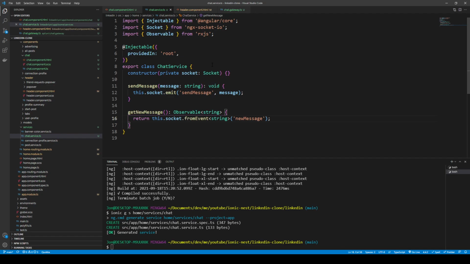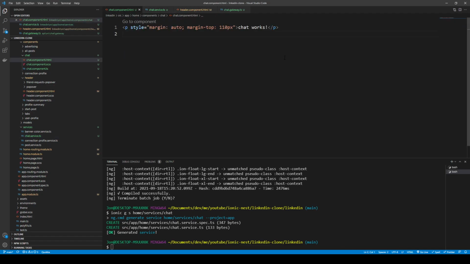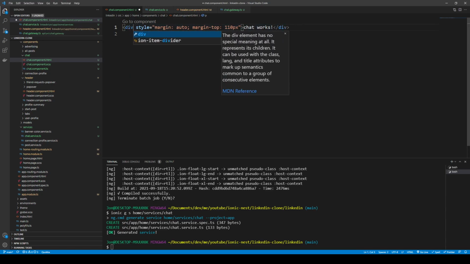Now we're going to need to use the methods. So let's go ahead and do that. Let's open up our chat component, and we're going to need some sort of form to be able to submit the text that we're thinking of sending. So let's go ahead and do that. We're going to come back in the next video and extend this, but really I just wanted to establish the connection between the two, the server and the client. But let's just go ahead and make this p tag a div here for now.